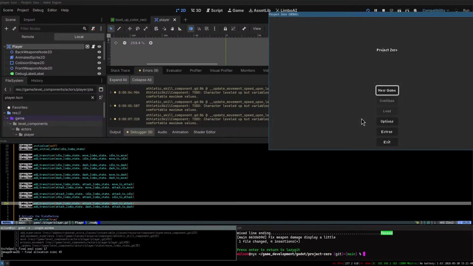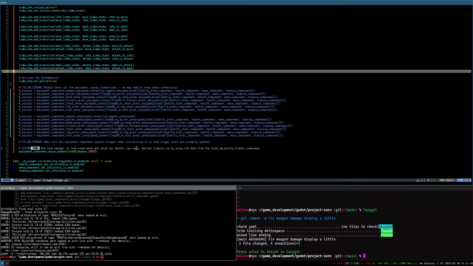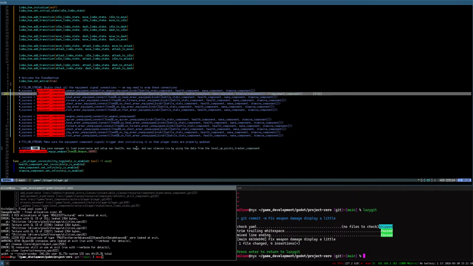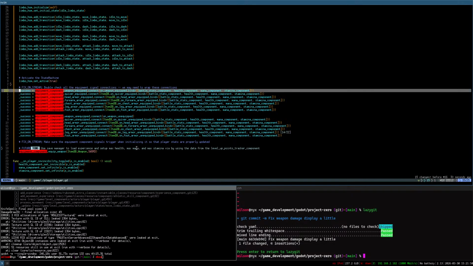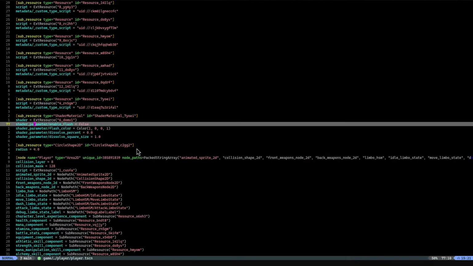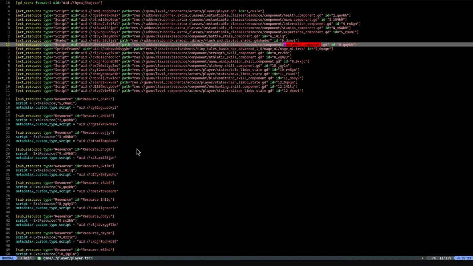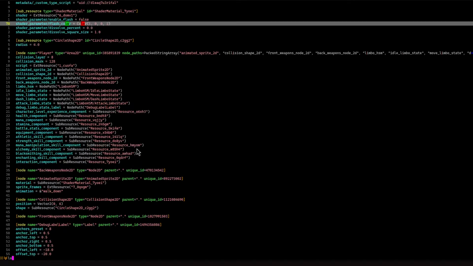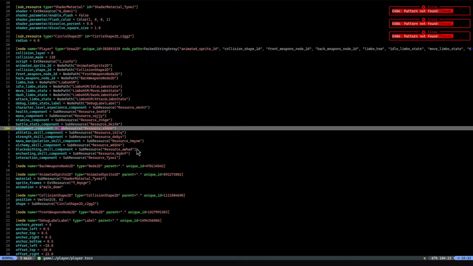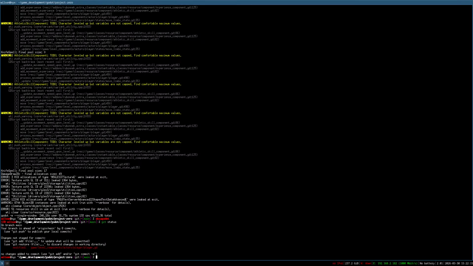Okay, there's something so off with the code right now. Because the rest of the components, there's something off. Let me look at the player scene. Equipment. Yeah, they are also resources. Do you have a local to scene here? We don't. Huh? Okay. I think there's something weird going on with Godot.